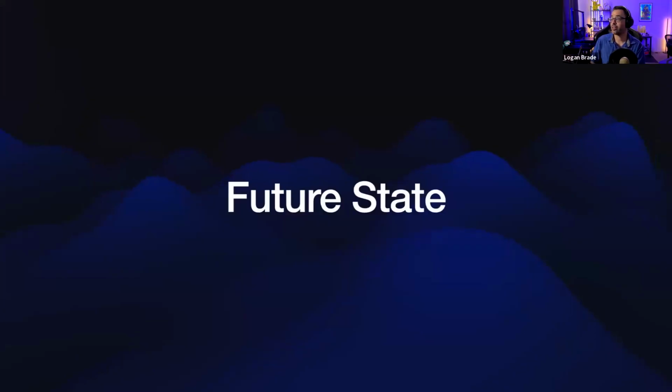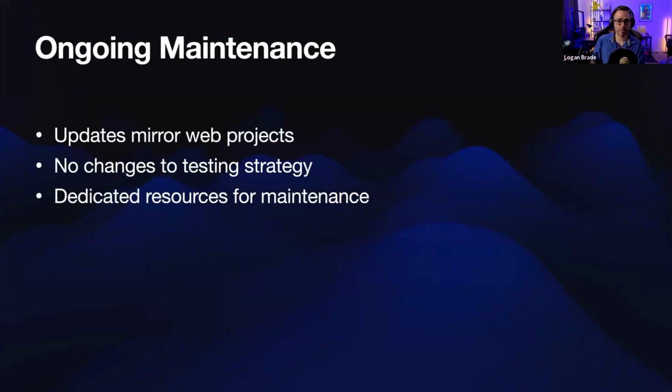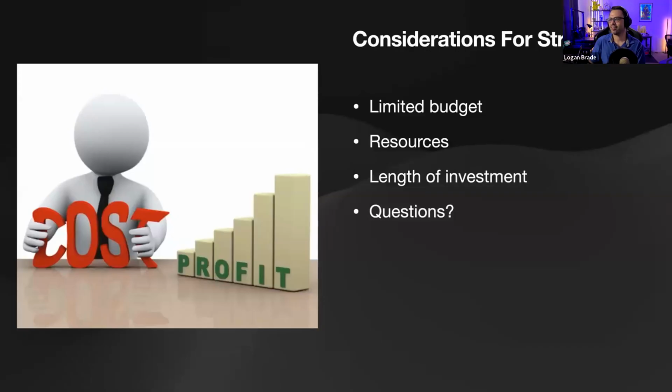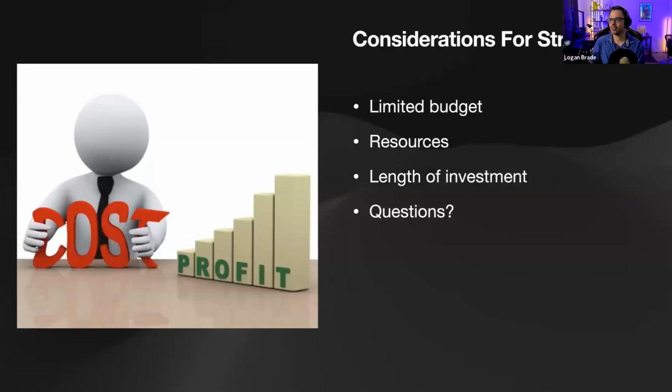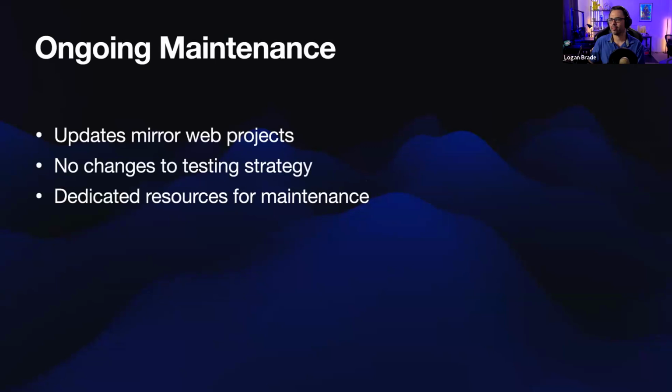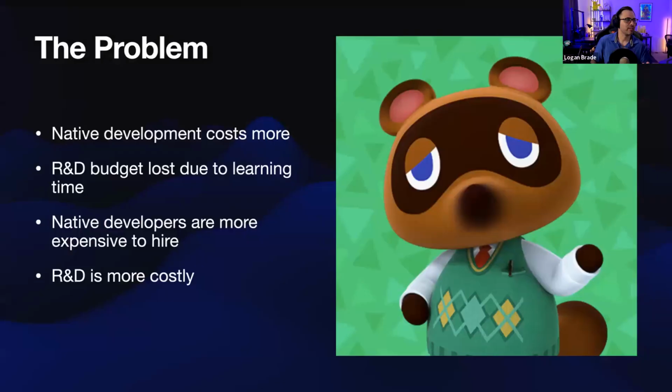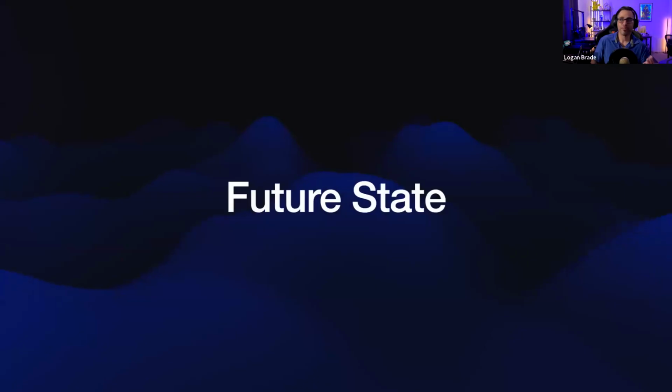So another thing to consider was future state, and something that I messed up on. Oh, did I? Sorry, I think I skipped ahead here. Yeah, I did. Sorry, this is future state. So essentially our future state or ongoing maintenance, I think is where we're at. Hold on, costs. I apologize, I messed up on my slides here.